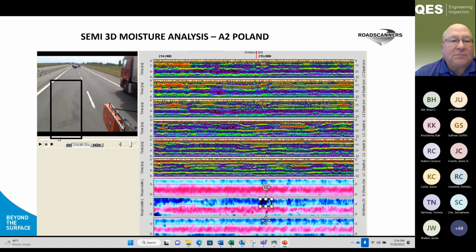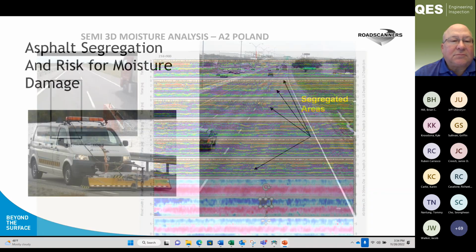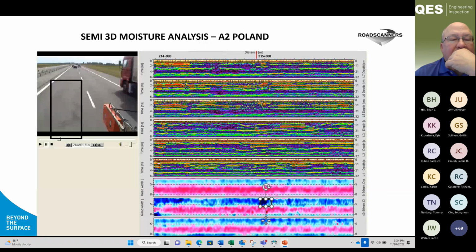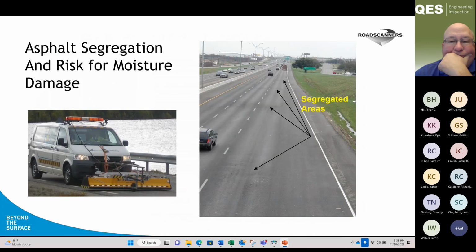This was a typical moisture trap in the K2 lane, so passing lane, not so much related with the heavy traffic, but just a very typical case of a moisture trap. But it worked very well, and it was confirmed with the drill core, and all the rehabilitation works were based on the GPR data.